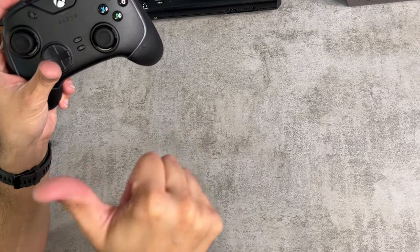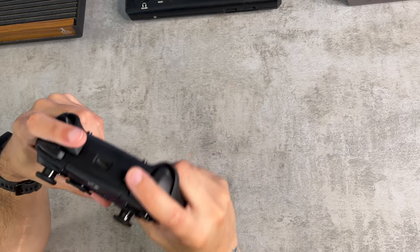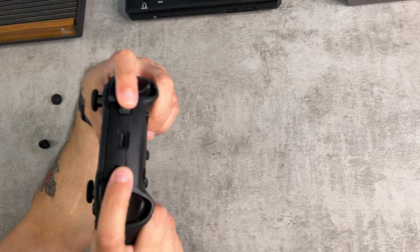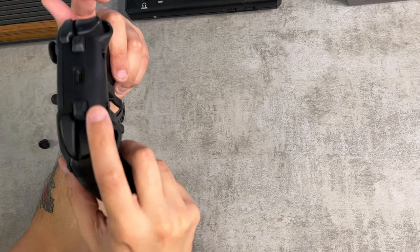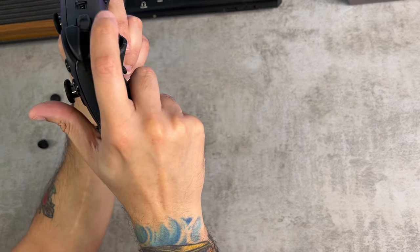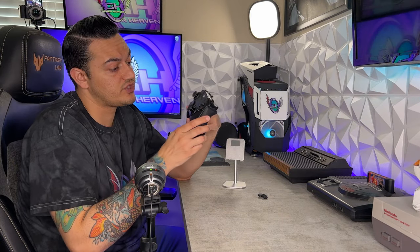I do not like the fact that you have to install a third-party application on either your PC or your console in order to remap the bindings, control the thumbstick dead zones, or RGB lighting. You don't have any onboard control of that. Almost every other premium controller on the market — SCUF, AIM, HEX Gaming, etc. — allows you to remap the paddles on the fly, so you don't need to close out your game and go into an application. Not to mention, with the Elite 2 you do have to use an application, but it's a Microsoft-licensed product integrated right there in your Xbox settings. As for the app for this, it's a little bit clunky, sometimes doesn't recognize the controller on first plugin, and a lot of times it's a little laggy.